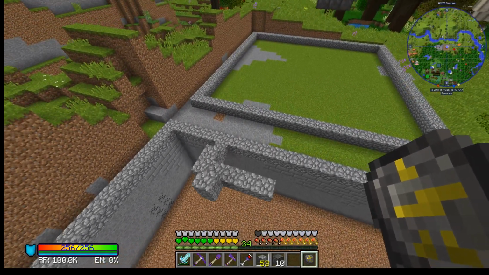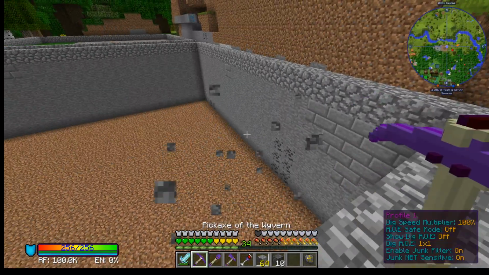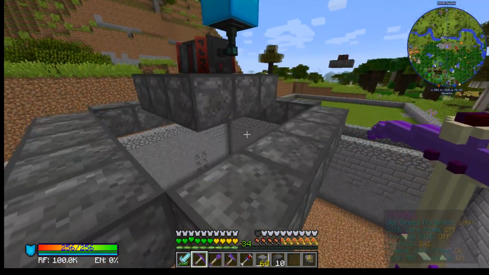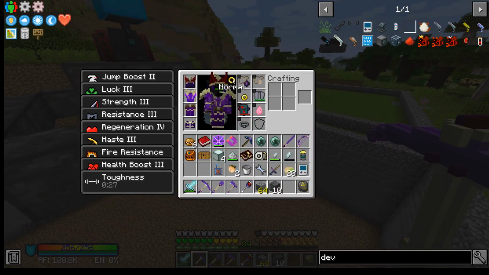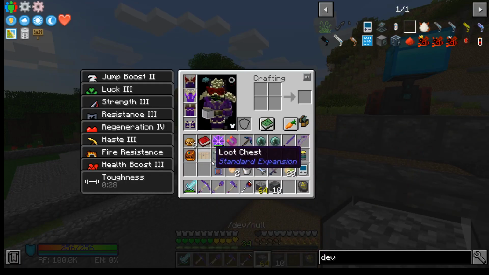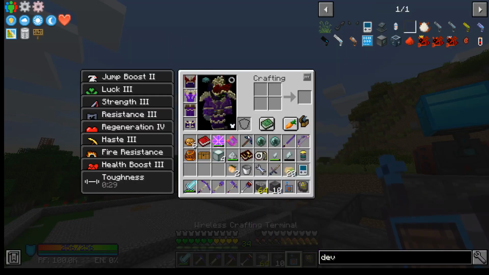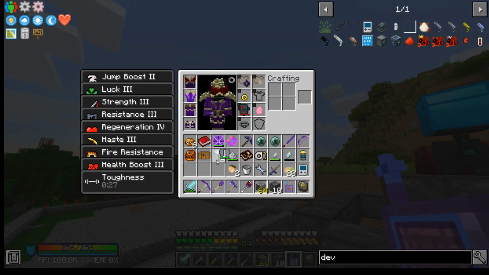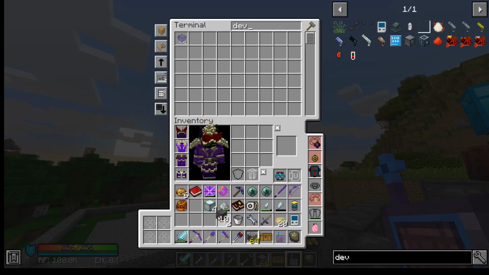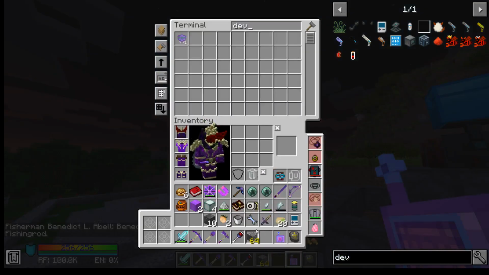I still am confused by the fact that this is supposed to have a sea lantern in there. I mean, why are we gliding? Do I have an elytra? We're going to get rid of that. That explains the difficulty I've been having. Okay, go away. Thanks. Purple slime. We totally don't need that.